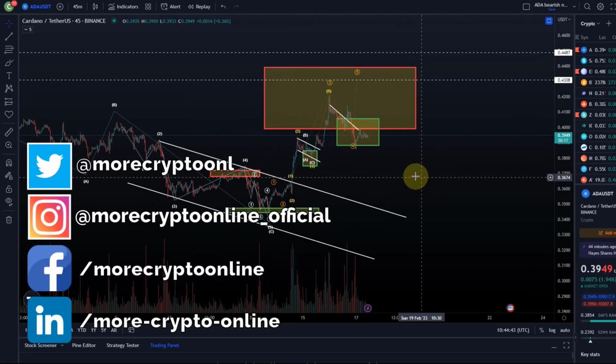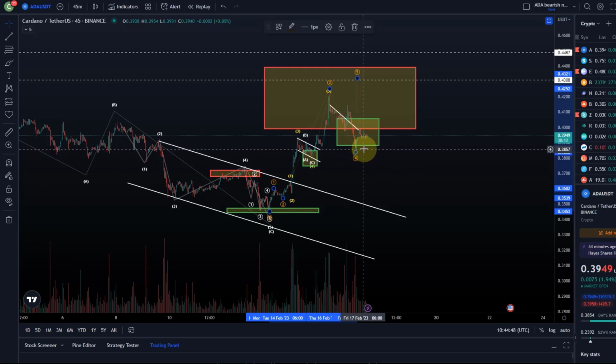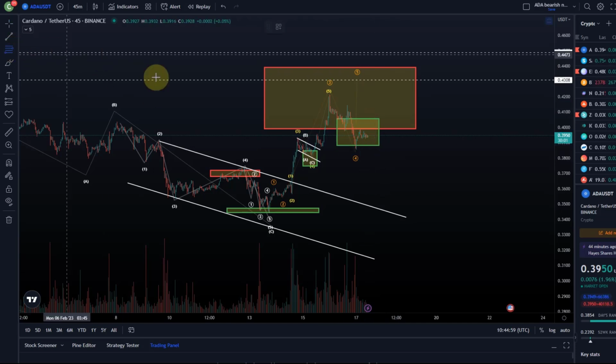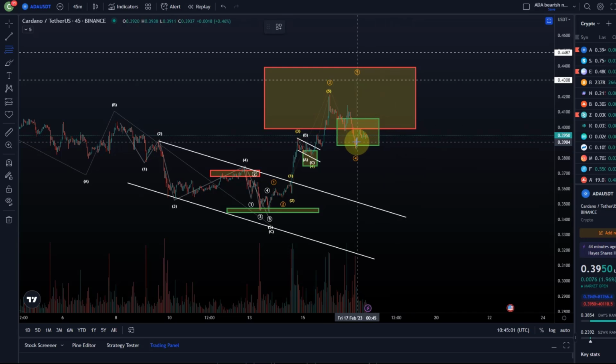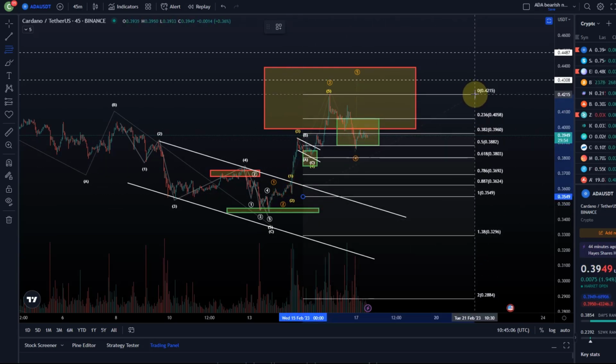So I would nearly say that ADA should not drop below this low anymore, or we will see a much larger drawdown. So far it did hold here the support area that I did show you in the previous videos. This support area was based on the assumption it could be a fourth wave. And if we draw the fib levels, you can see that we did not break the 50% fib level, at least not substantially, and we did not sustain below. So a wick below, as I always say, is not a problem, not an invalidation.